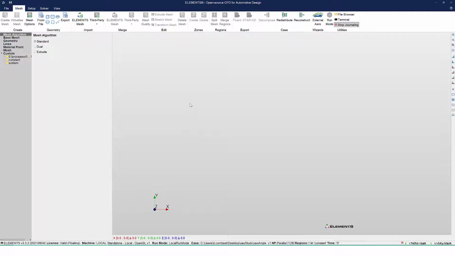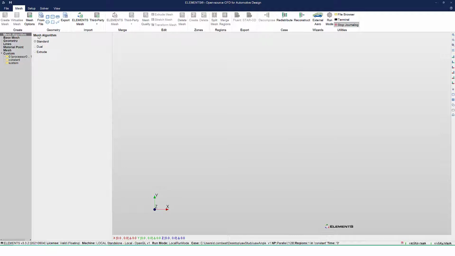Now I'd like to leverage the Aero Wizard. I could, if I wanted to, go through and use the general CFD interface and go through the meshing, setup, solver, and view tab. I could set up everything manually, all the boundary conditions, all the mesh settings, everything like that. And then every one of those steps would be recorded.